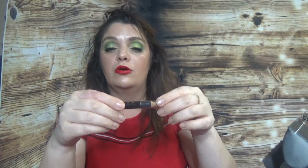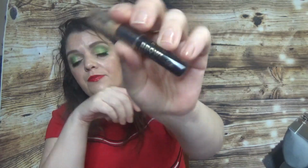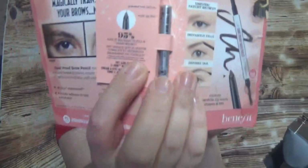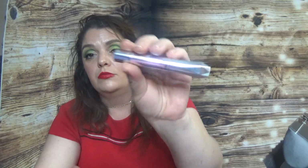As brow products I use the Milani Brow Shaping Clear Wax, this one. Then I used the Goof Proof Brow Pencil. I really like this one, and I told you in my last video, here is the size of this very tiny guy. Love the shape, the diamond shape. You can contour and fill your brows. And of course I use the Brow Power conditioning primer.